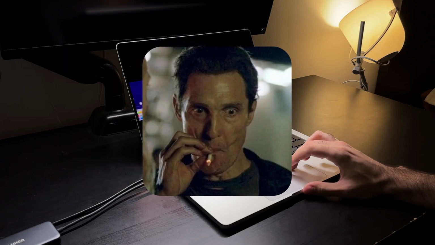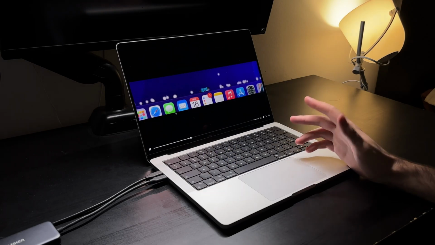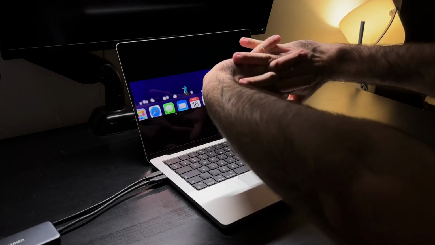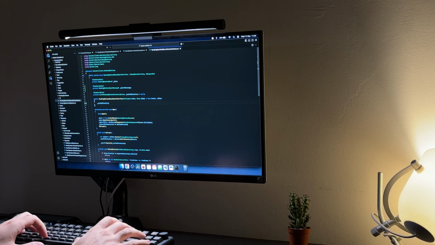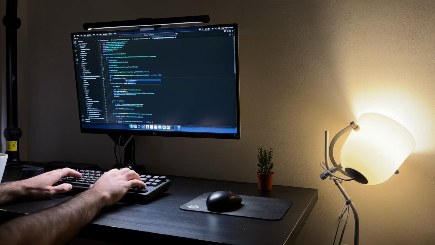Nice. So once I saw this, as the senior software engineer that I am, I wanted to code something similar right away. Let's get started then. I don't actually know how to code Mac apps. I only write C# code mainly for Windows. Right, well, I won't let that stop me.